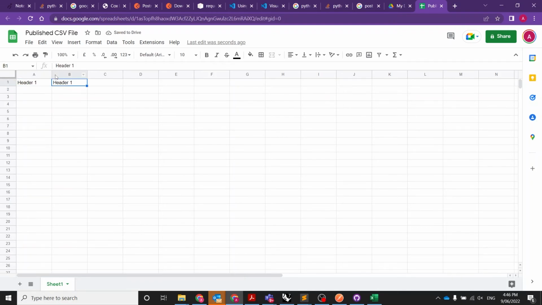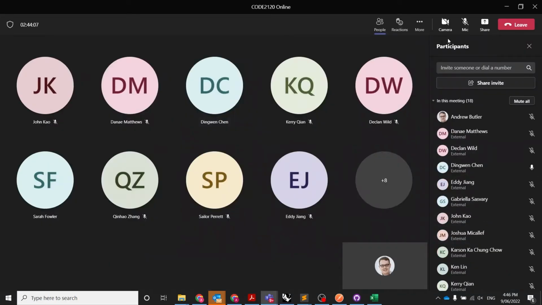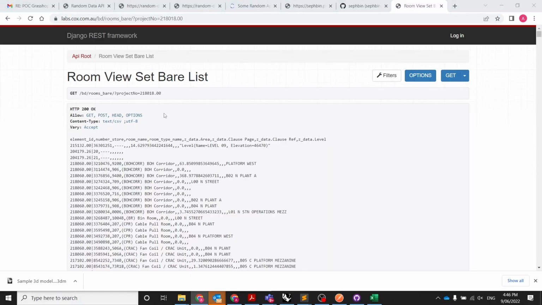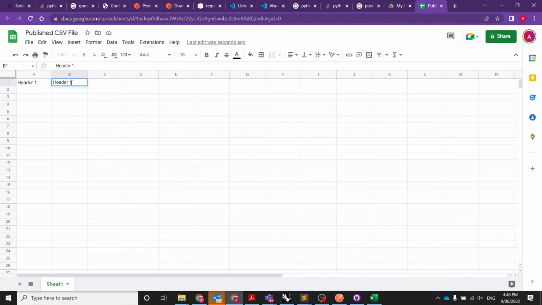You guys can't see my screen, right? So this is actually a really cool way that you can connect Google Sheets to Excel. So I can write A, B, C, D, 1, 2, 3, 4, and then we can select file.